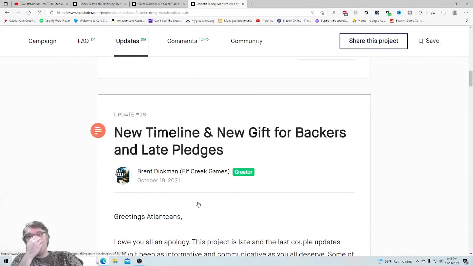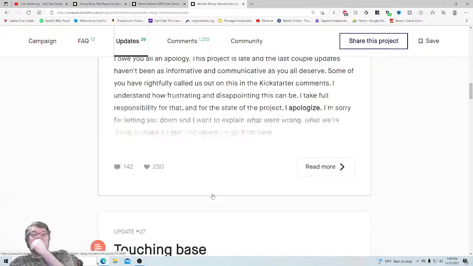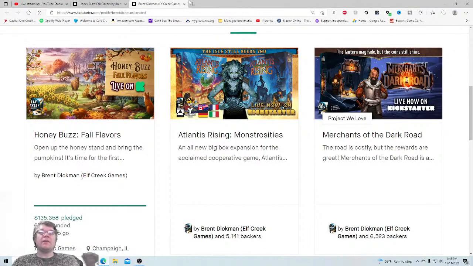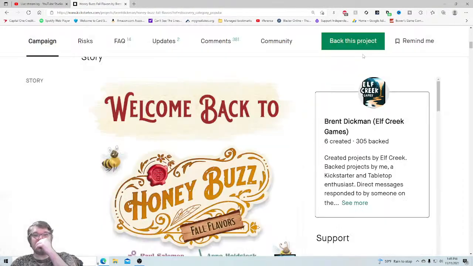New timeline and new gift for backers and late pledges. I apologize. I'm sorry for letting you down. I want to explain what went wrong, what we're doing to make it right and what we'll go from here. Wow. So they screwed the pooch on something. And they owned it. And they got 250 hearts. That's all I need to see. Can they do it? I'm good. Customer service? Great. So it looks like they have 2 games outstanding.